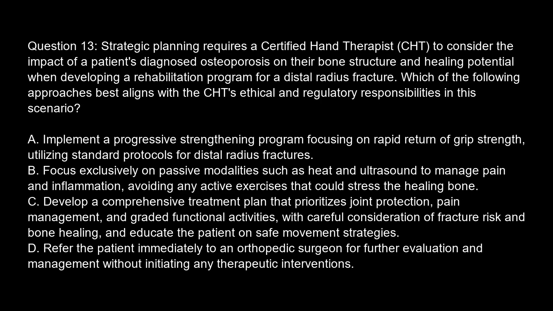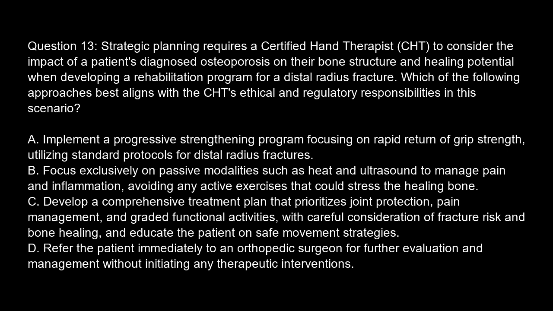Question 13. Strategic planning requires a certified hand therapist, CHT, to consider the impact of a patient's diagnosed osteoporosis on their bone structure and healing potential when developing a rehabilitation program for a distal radius fracture. Which of the following approaches best aligns with the CHT's ethical and regulatory responsibilities in this scenario?